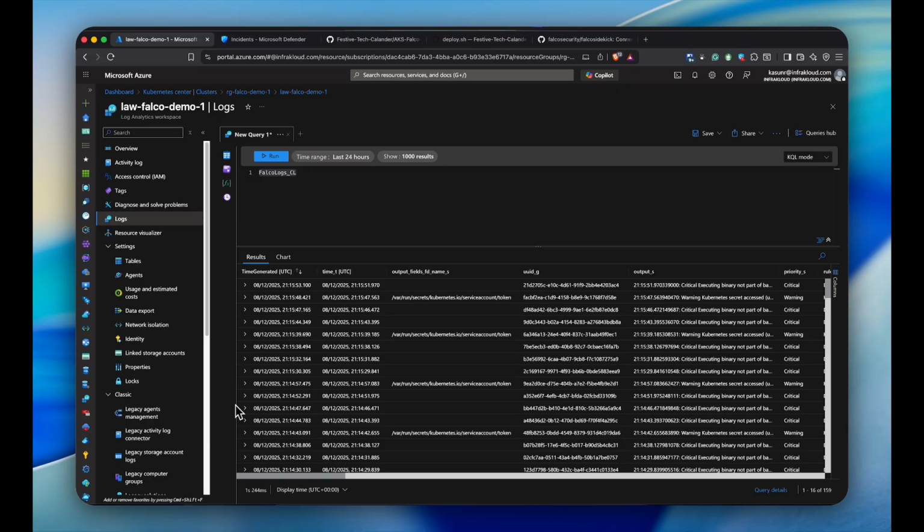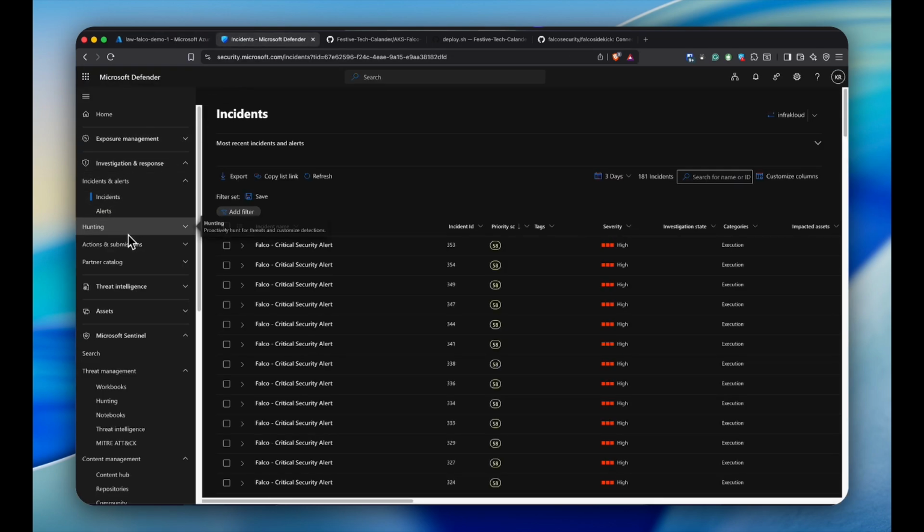Now we have the notifications in the Log Analytics workspace. The next step is using Sentinel to query this Log Analytics workspace and do an analysis to identify these things. For that, in Sentinel we have analytical queries. Let's take a look at what these analytical queries mean.